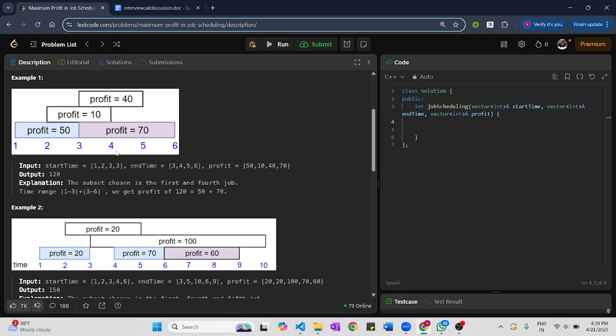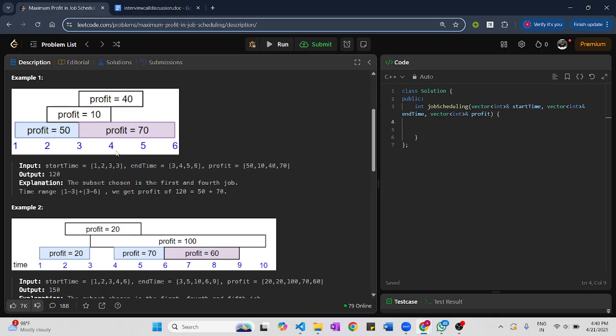And if we talk about the profit, then if we perform the first job, we'll earn a profit of 50. If we perform the second job, we'll earn a profit of 10. If we perform the third job, we'll earn a profit of 40. And if we perform the fourth job, we'll earn a profit of 20. So this is the problem statement, and in this case we need to find the maximum profit that we can earn after performing these tasks, such that no two tasks overlap. I think we have understood the statement, right? So let's see the first example.